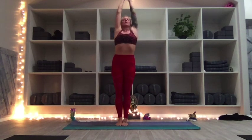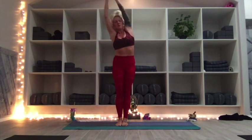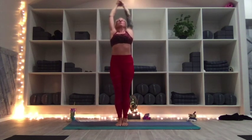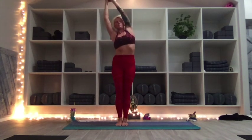Hands come up overhead. Our hands come into Kali Mudra. So we're going to interlace our fingers, releasing the pointer, and thumbs are crossed at the back. Reaching those fingers all the way up. We're going to take spirals here. We're going to spiral to the right. Affirming to ourselves, I'm supported in life in all directions. Come to stillness and then circle to the left.